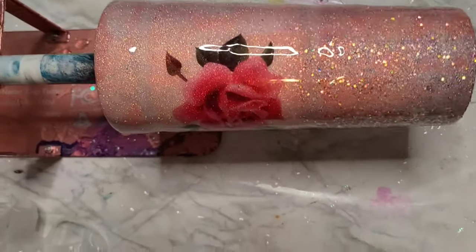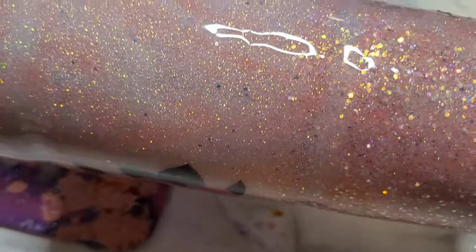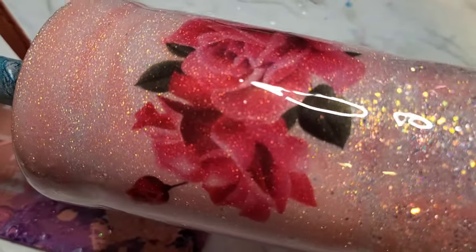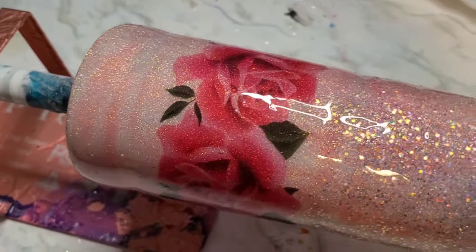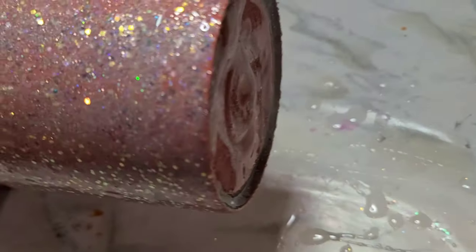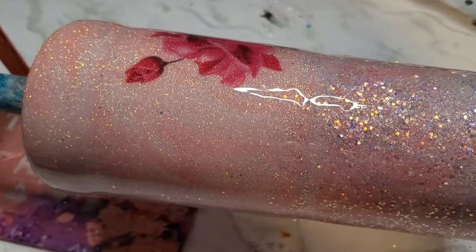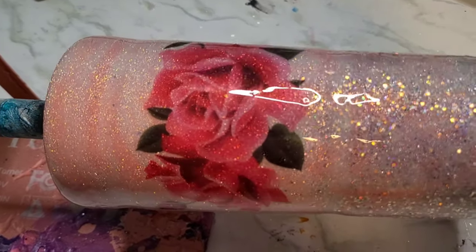So I'm going to bring you down. I love the way the glitter shows through those tattoos. It just looks really pretty. I mean, the bottom's a mess right now. Like I said, I will clean that up before I do one more coat. But that is it for this one.